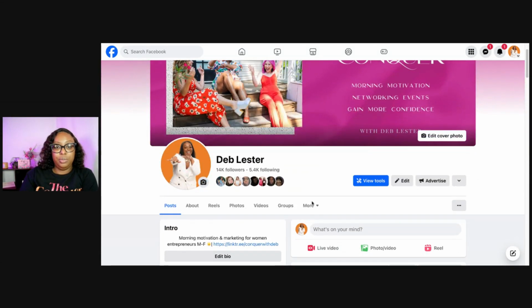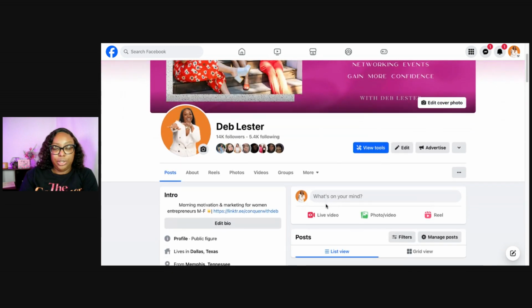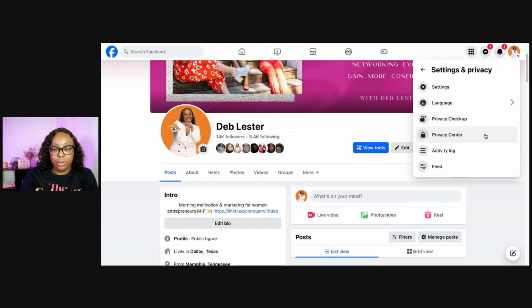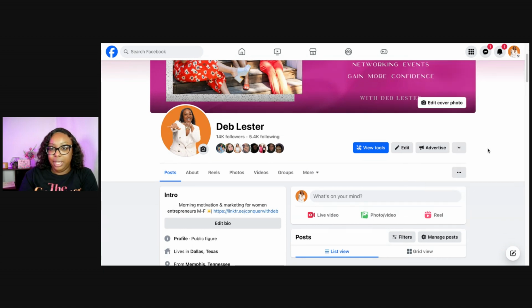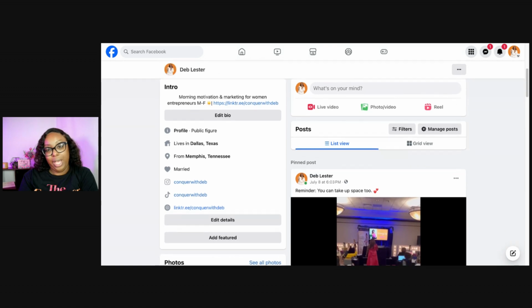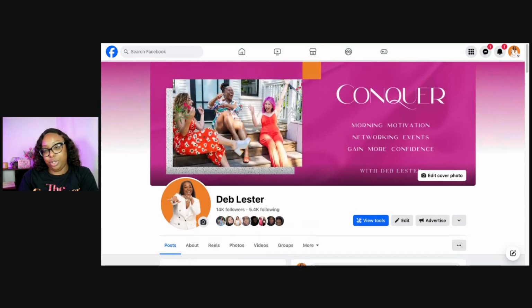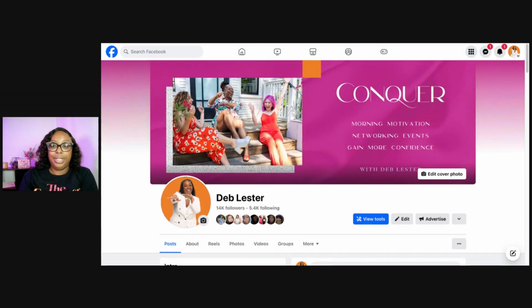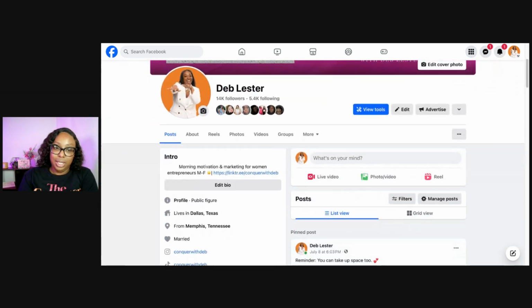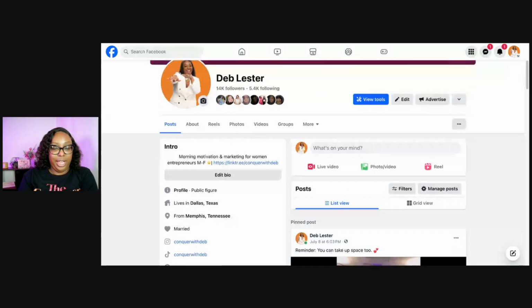Okay, so on your Facebook, of course, you want to do the professional mode. A lot of people talk about the professional mode. I don't want to get into my settings here, but turning on your professional mode will allow you to monetize your page, to get incentives, and also to have reach and schedule your posts, which is something that I love.